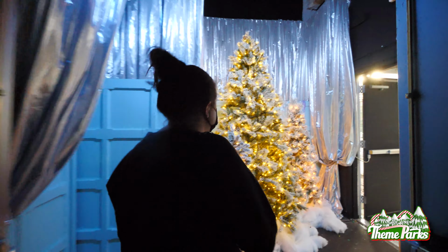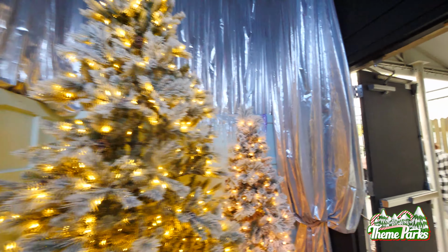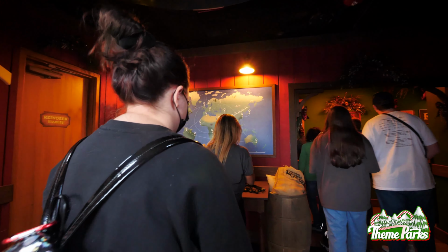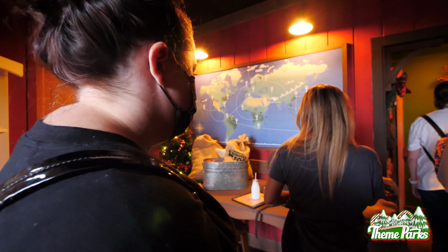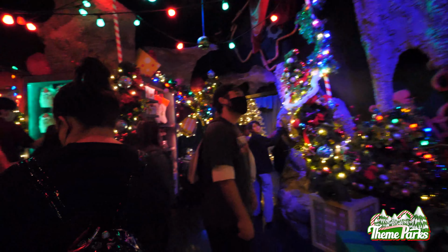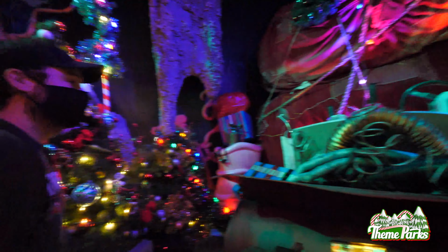We just exited the tribute store. It was extremely crowded in there. Isabelle was not a big fan of it. I mean, I like the store itself. It's just people are in there with strollers and hitting you with strollers, and you can't even look at the stuff because they're just taking up all the room. So maybe don't come here on a weekend if you're trying to experience the tribute store.